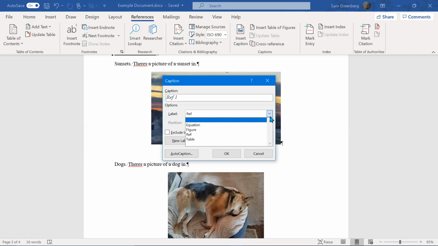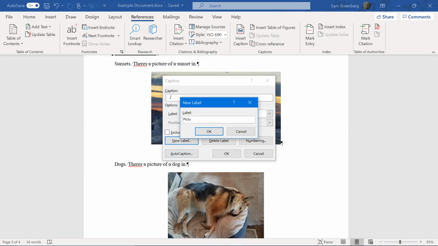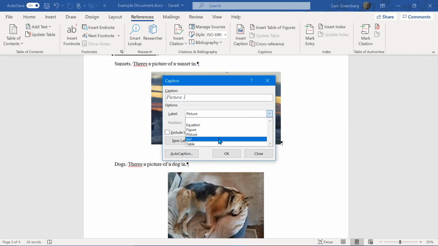But let's say you're going to do a new label. So you have something that you didn't like, because you can just use figure. Let's say you wanted to call a picture specifically, so you could do new label and title it picture, and then hit OK. And then right there, you can see picture in there as well. However, we're going to do figures. And so you can see there's figure 1. You can also hit exclude label from the caption, and it'll be a 1. You're going to want that figure in there though. And if I was to use picture, then there's picture 1. So if you have something specifically you're trying to label, you can use this new label to achieve that.